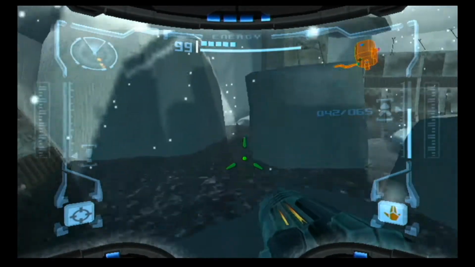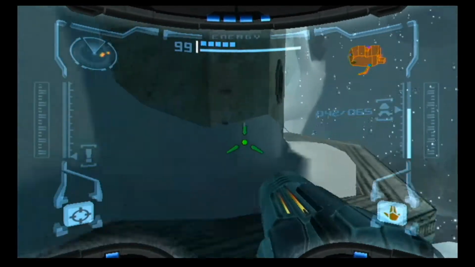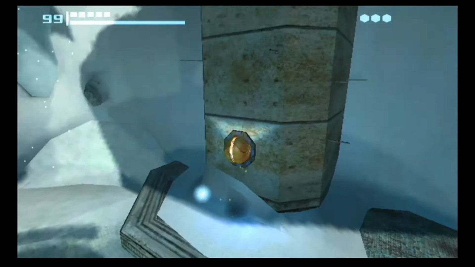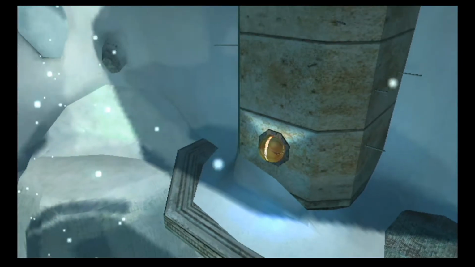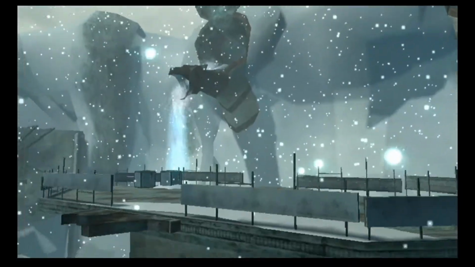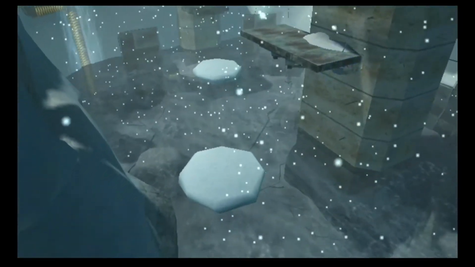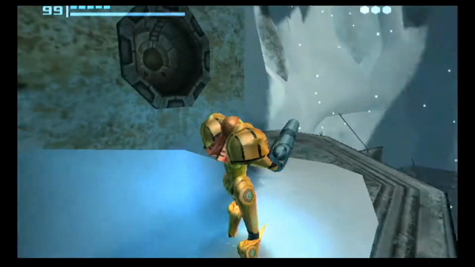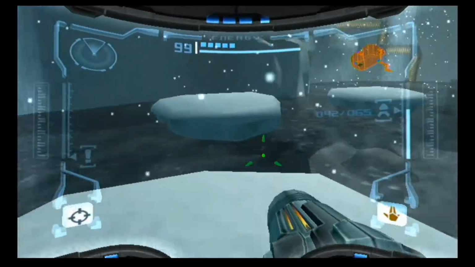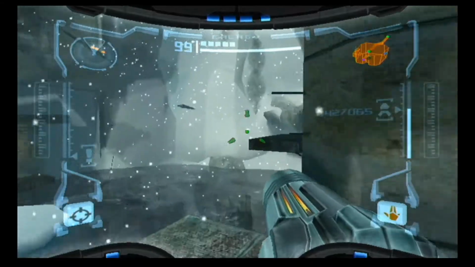Due to the lack of the gravity suit, I cannot traverse water that well, but it doesn't matter. We'll be getting that way later. We don't get the gravity suit for a while, do we? I know we get it in the Phendrana Drifts. What was that? Oh, my phone. I should probably turn on Do Not Disturb. People are texting me.